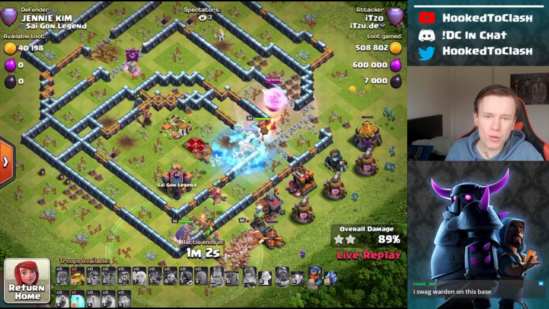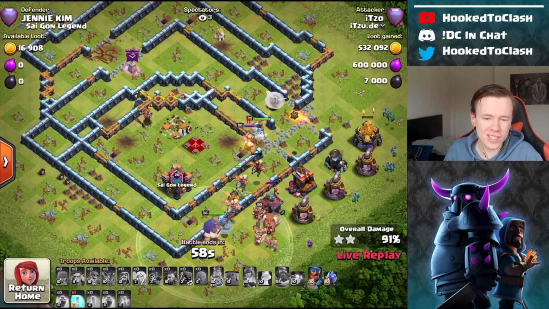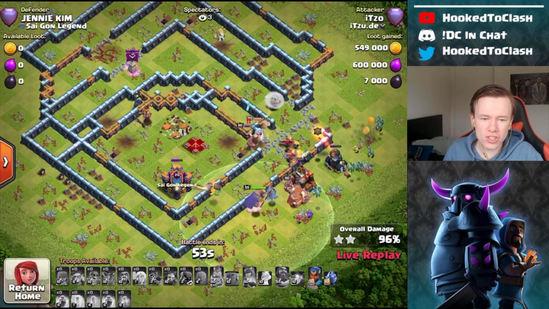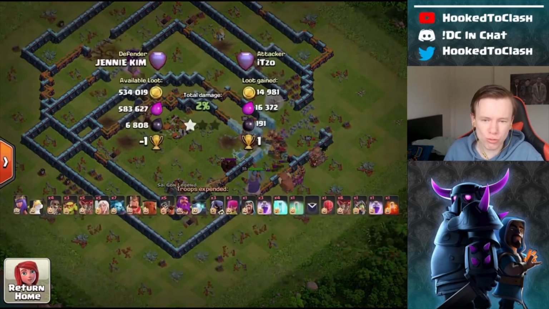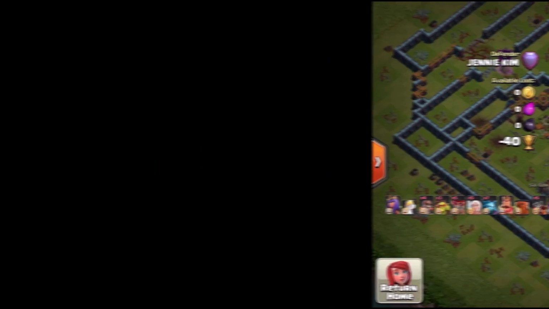Not as good as swagging the Warden like we did with Pedalino the other day, but this is a close second. He just didn't use his Royal Champion, and for a Queen charge, the Champion is unbelievably useful for setting a funnel, but apparently not. Itzu destroys this base, and I'm lost for words.